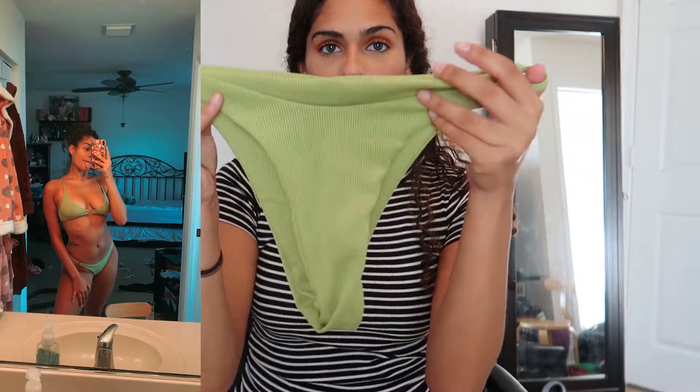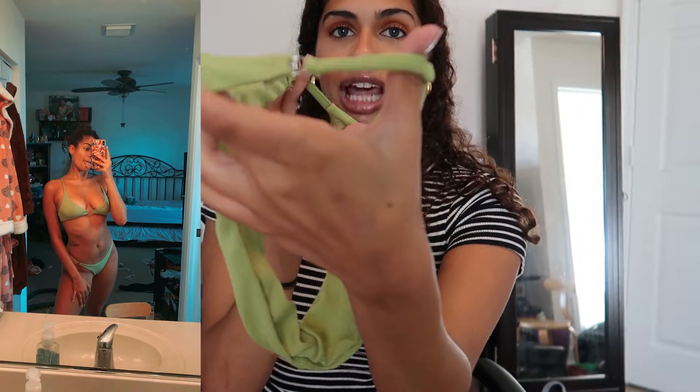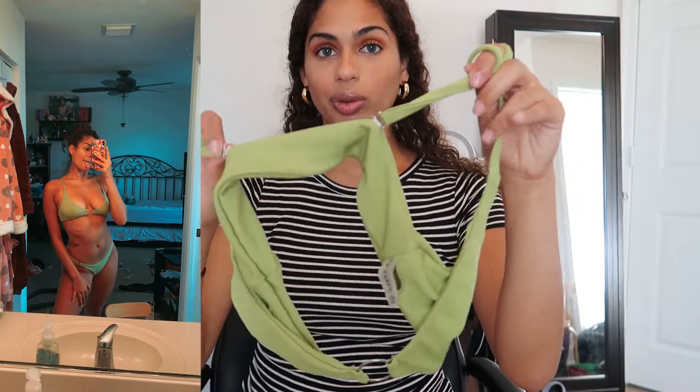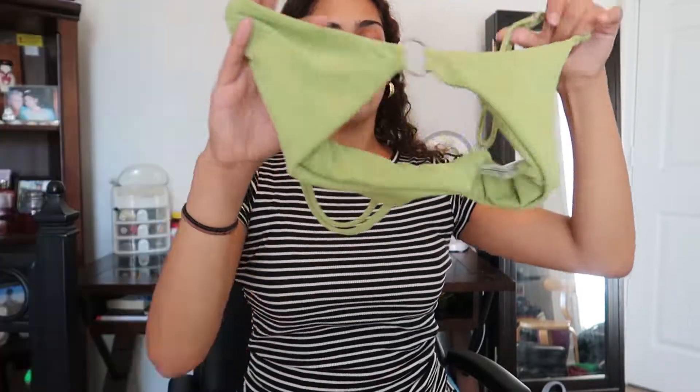Throwing some color in — here's the next bikini. The bottoms are a really cute olive green color with a single string band side and a little hoop, not super cheeky. The top also has removable and adjustable straps, so you can make it a halter if you want. It's a triangle top that doesn't tie or clamp in the back — already fitted — with a cute circle detail in the middle. It's a very wide top, so if you have bigger boobs, size up.